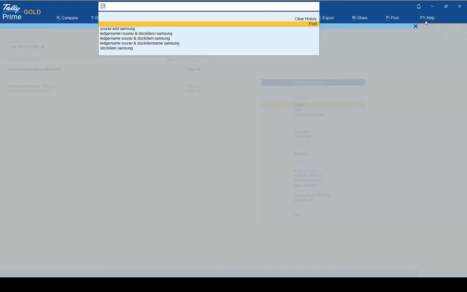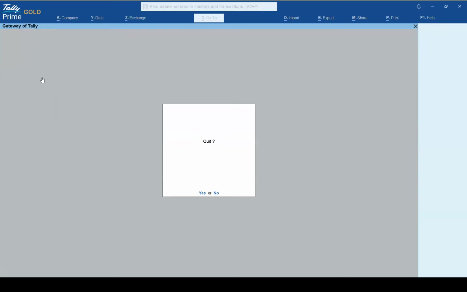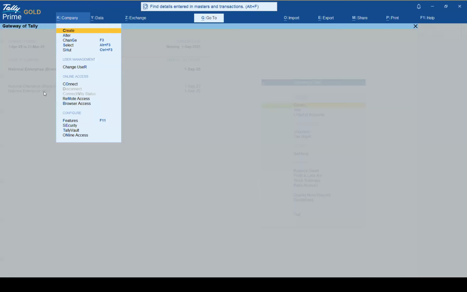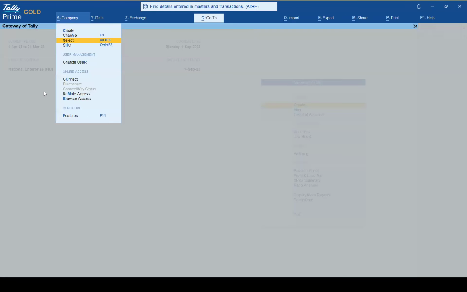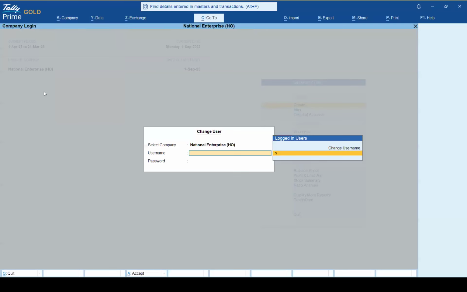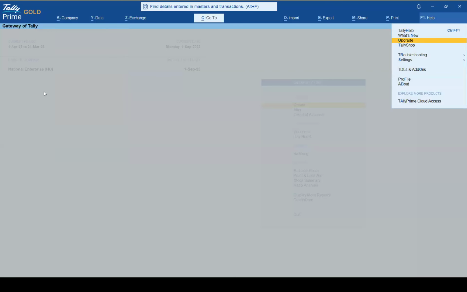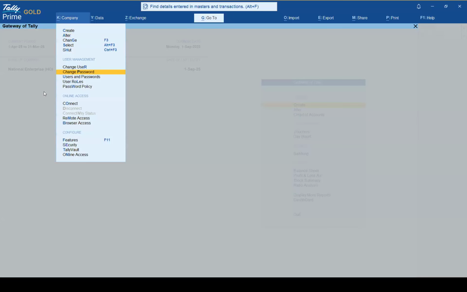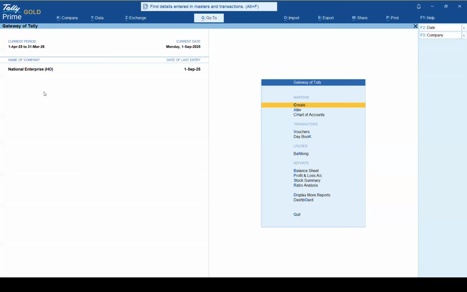Now if I try to search anything, I think I have done the security here. Let me just shut this. User roles, user disallowed.